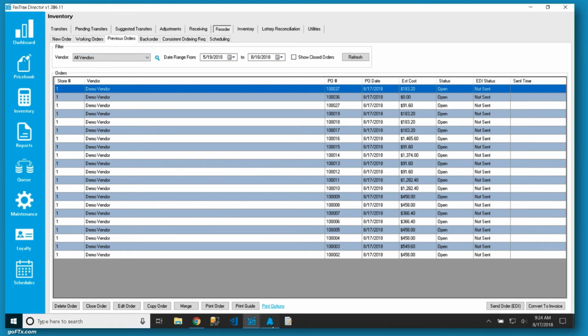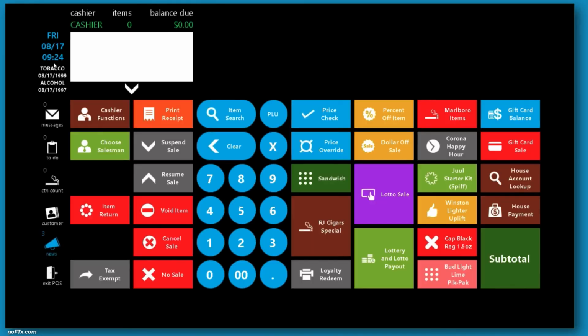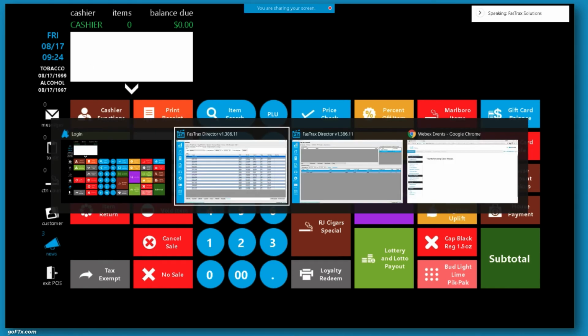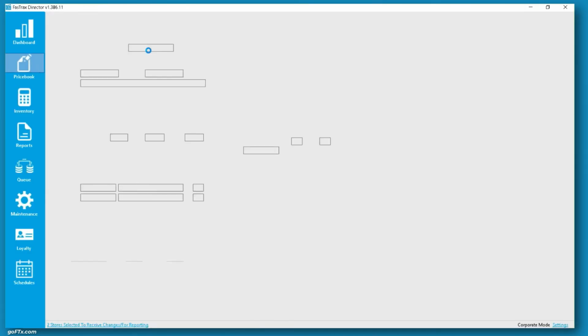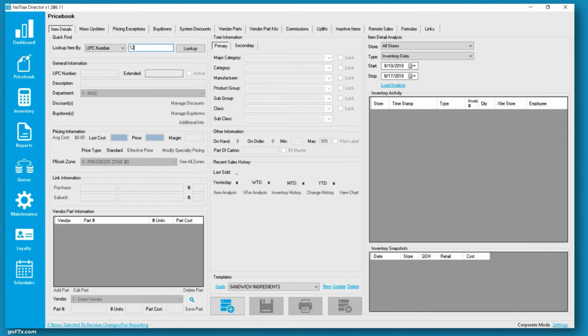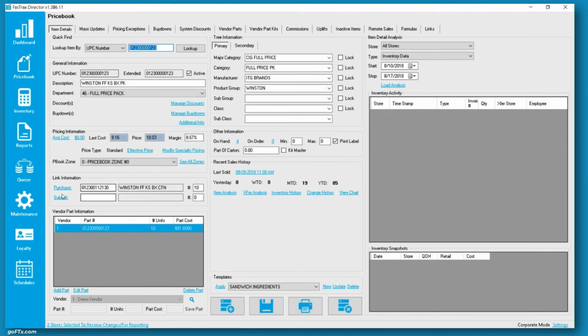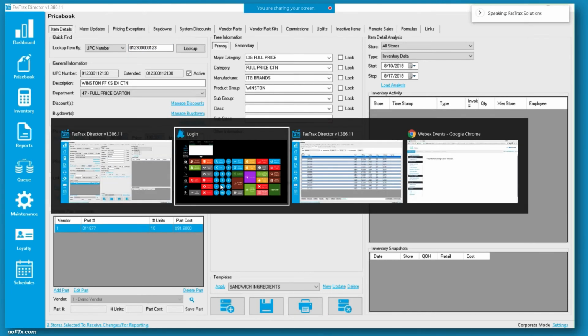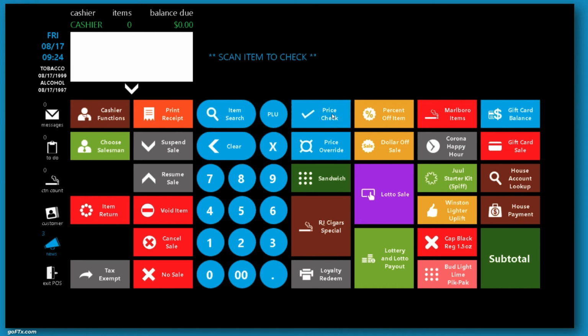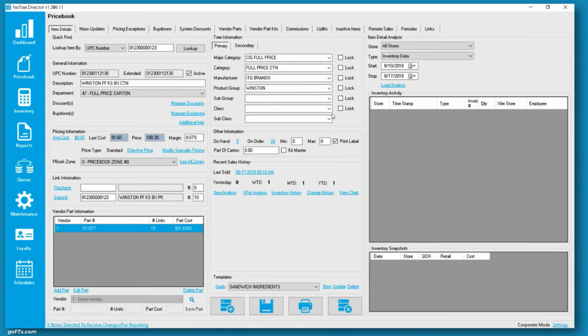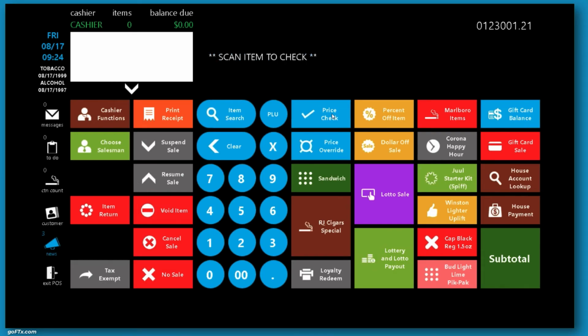Now to show you what it looks like on a POS, whenever we do a price check and look at that value, let me get that UPC number, just to view the on order. And I miskeyed that.